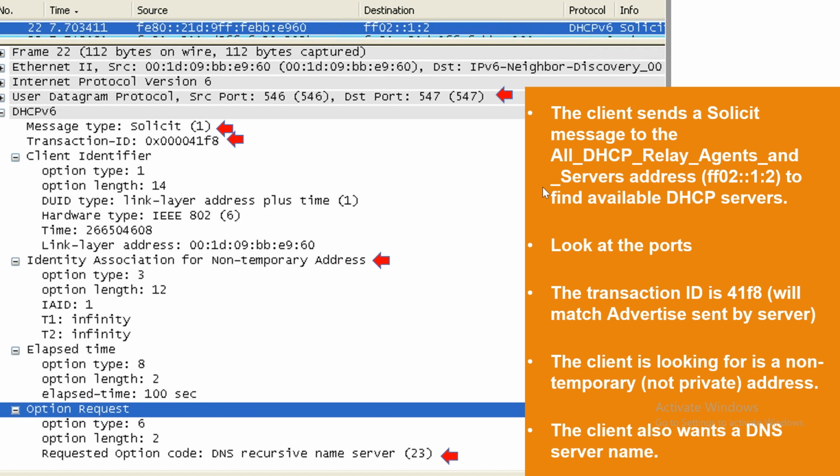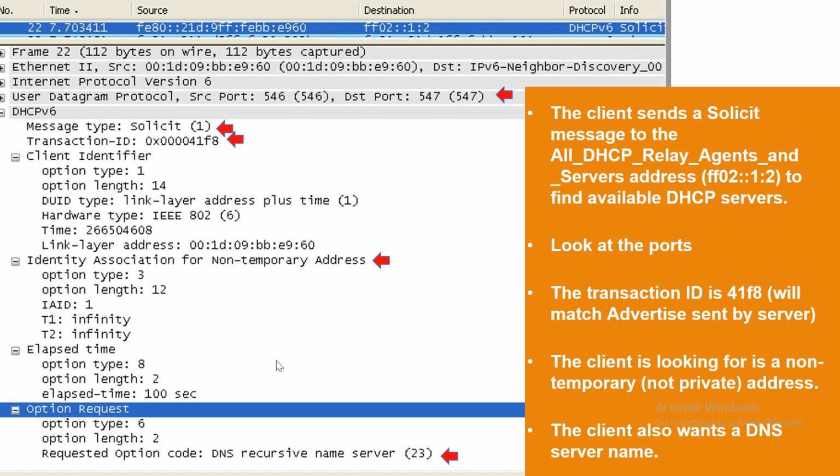And then what's that destination? The destination multicast address is FF02::1:2, and that's all available DHCP servers on what scope? Anybody on my link. So anybody on my link who can give me a DHCPv6 address, well, you talk to me, please.